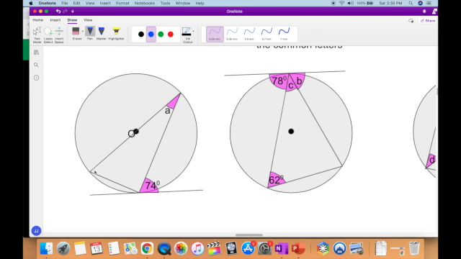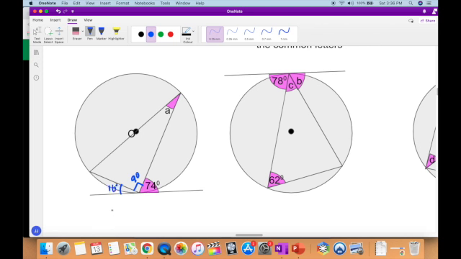So what Scotia is saying there is that when you have a semicircle, the angle subtended by a semicircle will always be 90 degrees. So that's one piece of information that we got there, that this here is 90. If this is 90 and this is 74, then we could find what this is, because this should be 180. So 90 plus 74 is 164. 180 minus 164, this little guy here is 16 degrees.